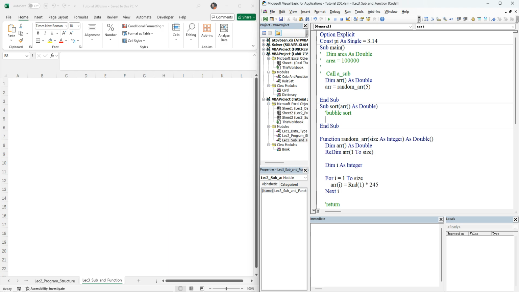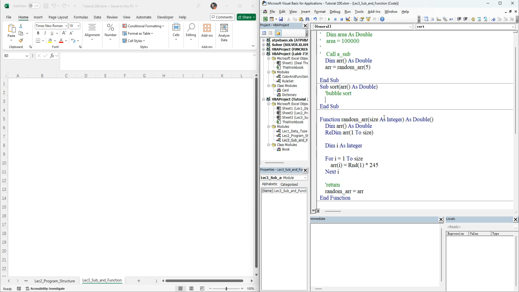So for this array, I don't know how big it is, and since it's an array, you don't have another procedure saying how big it is. So I can use the upper and lower limits, UBound or LBound.